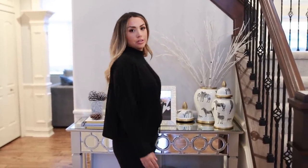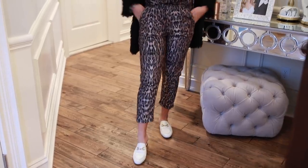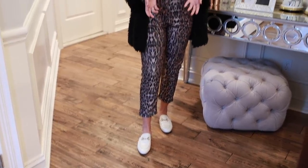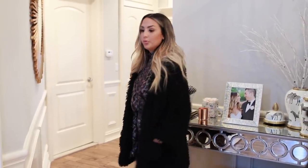Outfit number two is if you want to get a little more festive. Leopard is so cute, and when else can you wear a full leopard sweatsuit except new year's eve? Same sweatsuit silhouette, just leopard print — super comfortable and forgiving. I went with white loafers, a little more casual if you don't want heels. I also have on a big shaggy black coat that's really cozy — works as a coat or a cardigan. Just a cute, bold look for when you want something a little more fun.